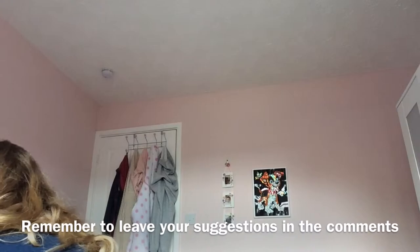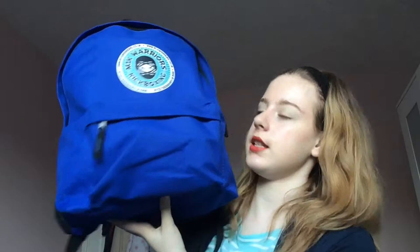So the next bag is this one. This is my kickboxing bag. It is blue like this, and it's a backpack, and inside, I'll show you a little bit of what's inside. In my front pocket I have my cards to show that I'm a member, and my little M1K Warriors license and grading record, which is nice. So I've got that in the front pocket, and then in this pocket I'll show you a little bit of a kickboxing thing.